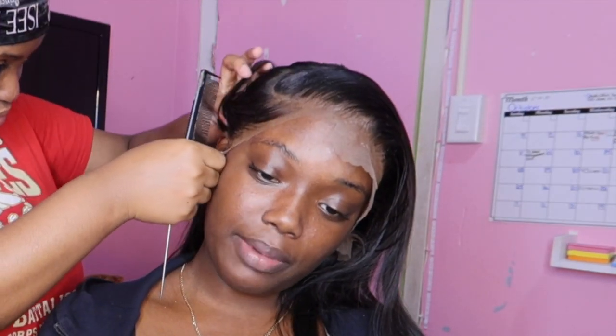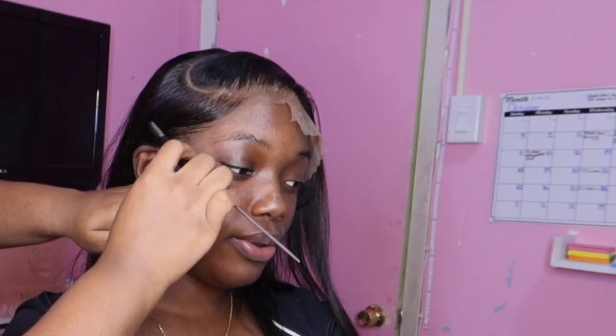So that's what I do to cut those side tabs off. I remember when I first started doing frontals, bro, and I had no idea what to do with the excess lace. I didn't know if I was supposed to cut it off or what. And there were no videos on YouTube to explain that either, so I had to really figure it out on my own.